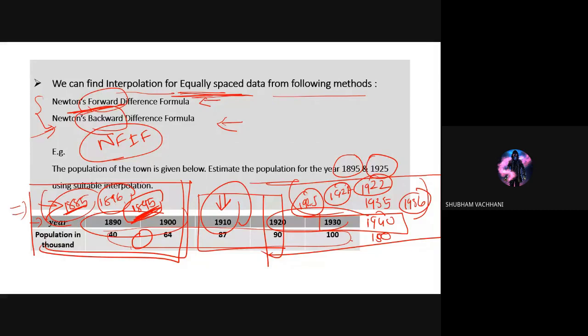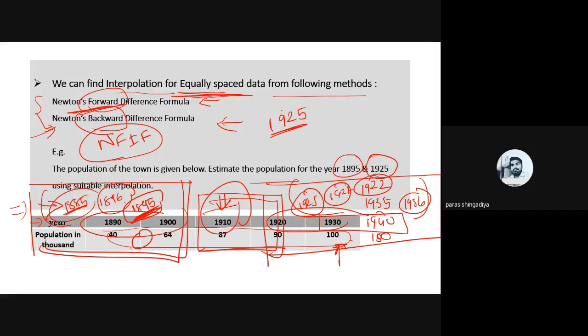values 1910 and 1920 are both centers. Yes, that will be our central form. For 1910, 1920, if it is nearer to the end, you can apply Newton backward, and if it is nearer to the start, then you can apply Newton forward. You will get one approximate answer, but define any one value. Let us take 1925. For this case you can use Newton forward also, and Newton backward also. Both formulas you can use, and you will get one answer.